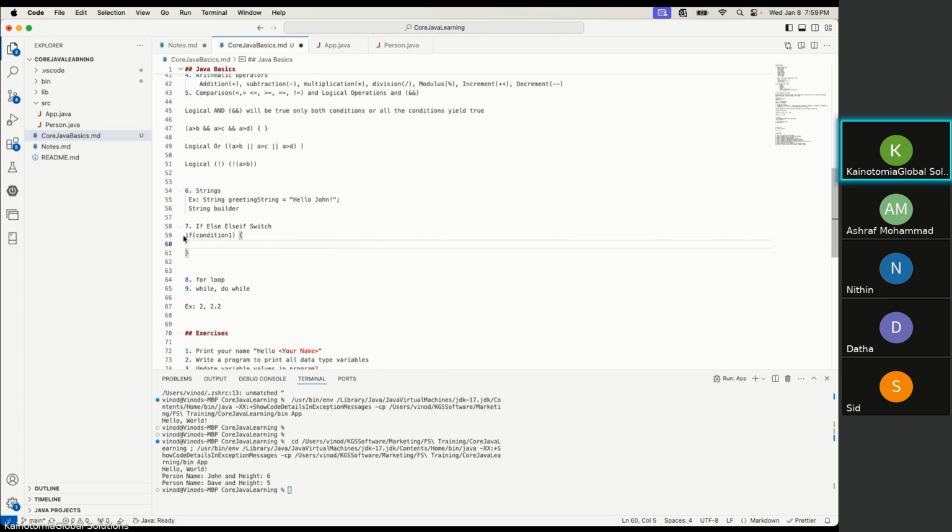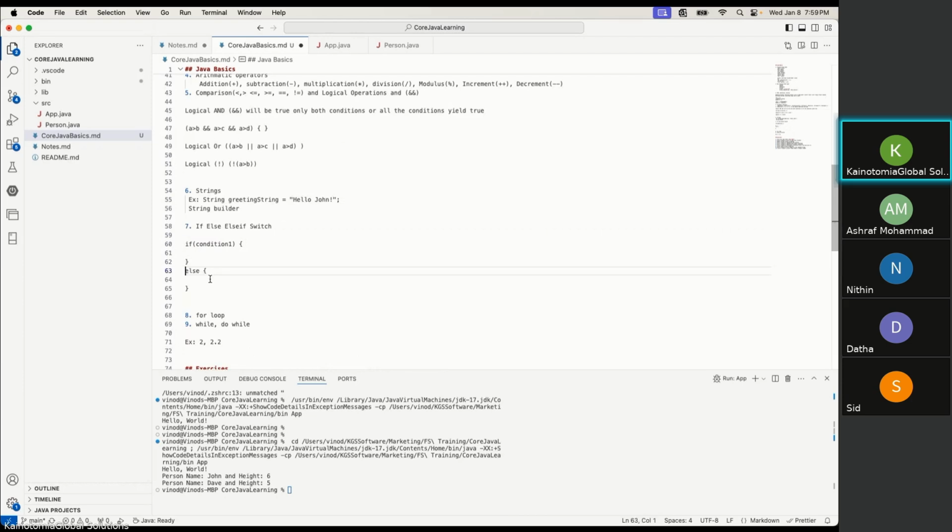This is the if block. We can write only the if block, followed by an else block. The else block will not have any condition. Whenever the if condition is false, the else block will automatically be executed.